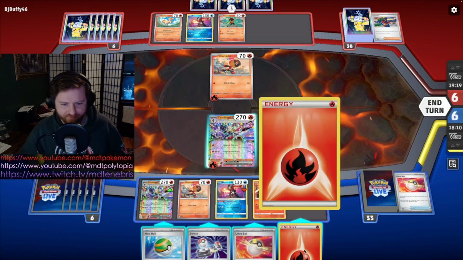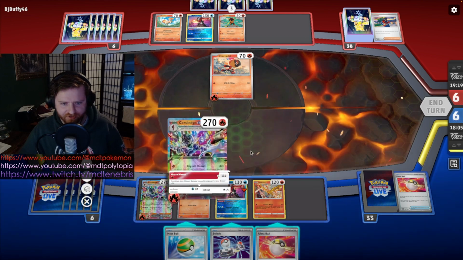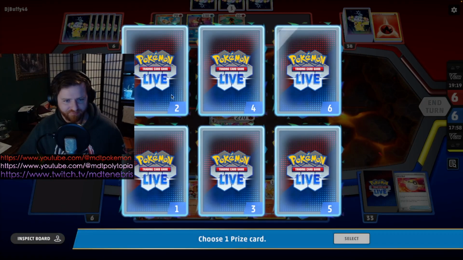Got the 110. I'm gonna put this on there. I shouldn't have done that. That was a bad move. I should have saved that so I could do the Abyssal, the Radiant Greninja again. Well, so we get the one prize card.